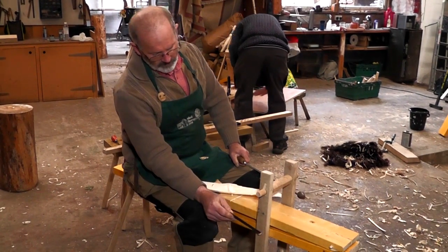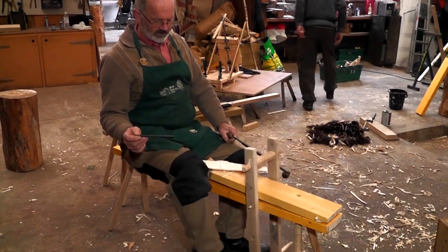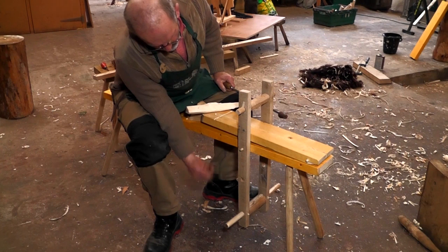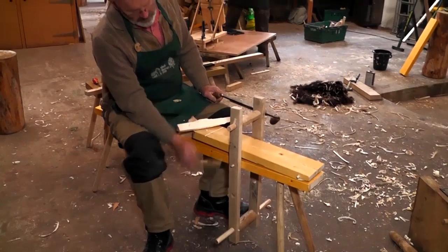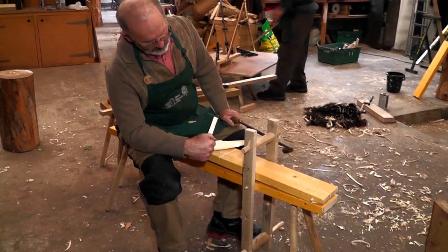So I don't want to tinker with this distance, but I do want to get my feet closer to the ground. So the next swing arm that I'm going to make is going to be 1 inch longer, and the distance from there to the foot peg is going to be 1 inch extra. With that in mind, this is 27 inches long. The next one is going to be 28 inches long.